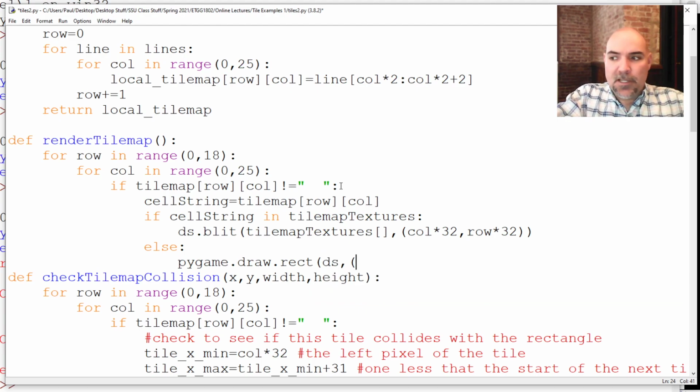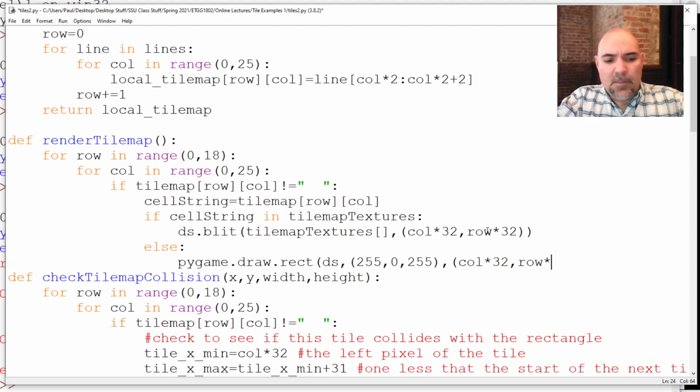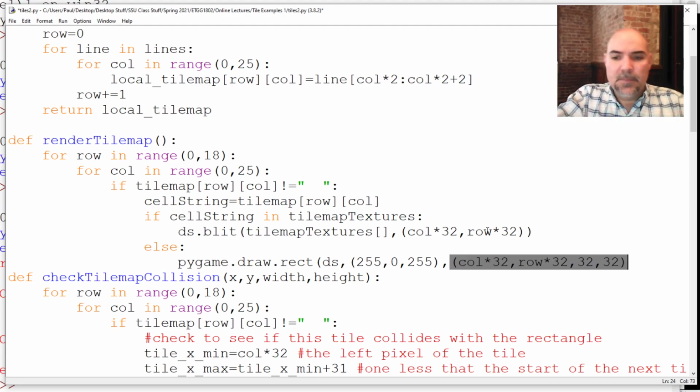And let's make it a magenta color, which is lots of red and lots of blue and no green. And then the location of this is going to be the same place we were going to put this up here. So col times 32, row times 32, and then the width and height is just going to be 32, 32.